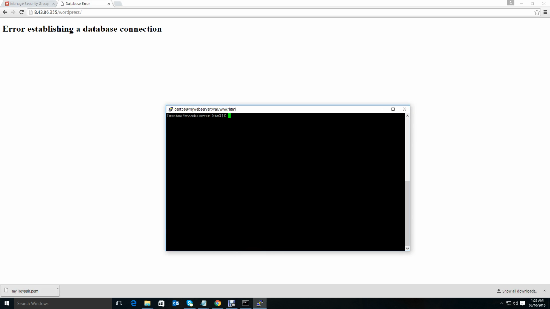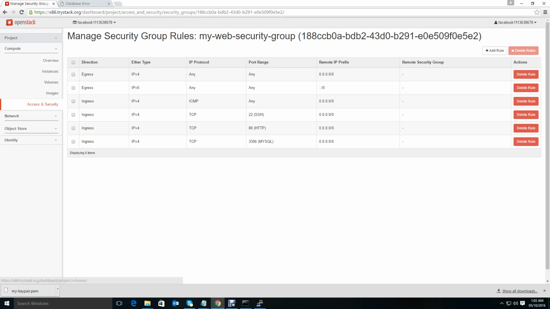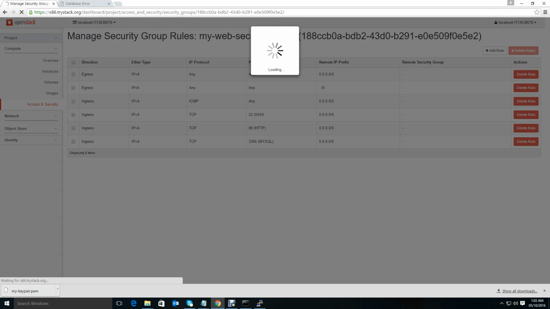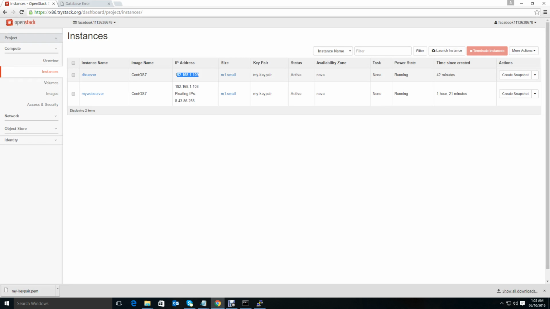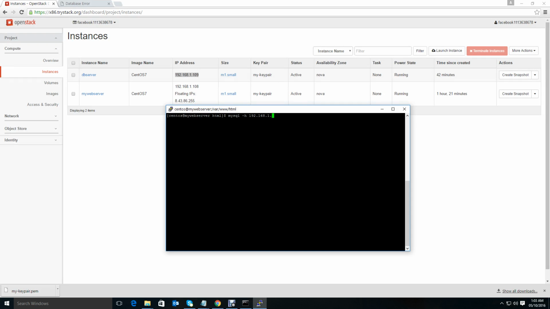Simple: mysql -h, that's the remote host, 192.168.1.109.